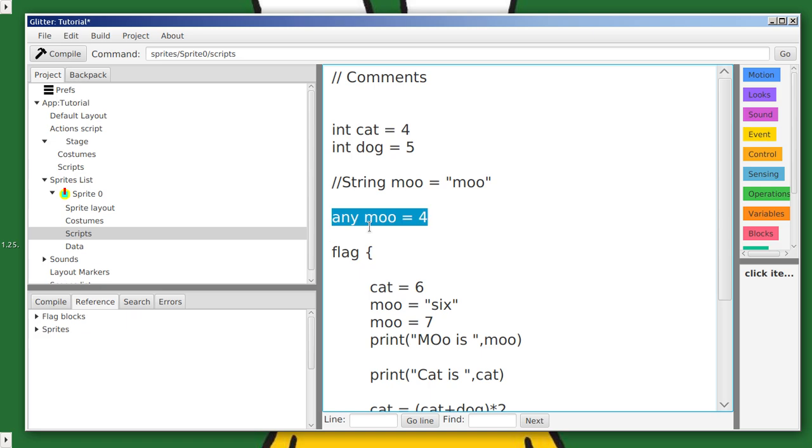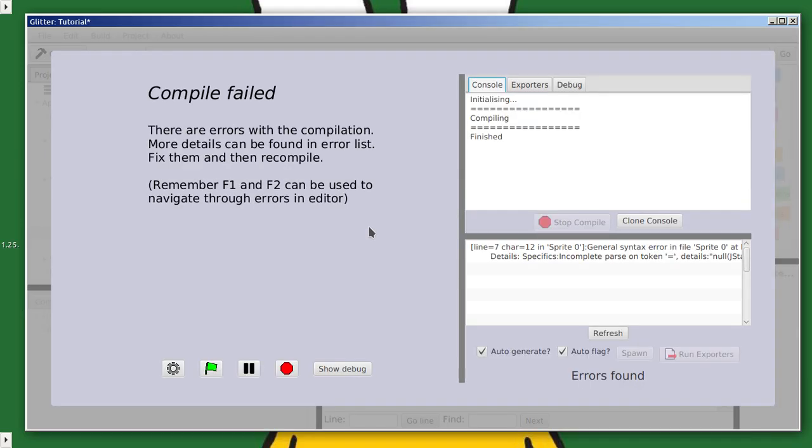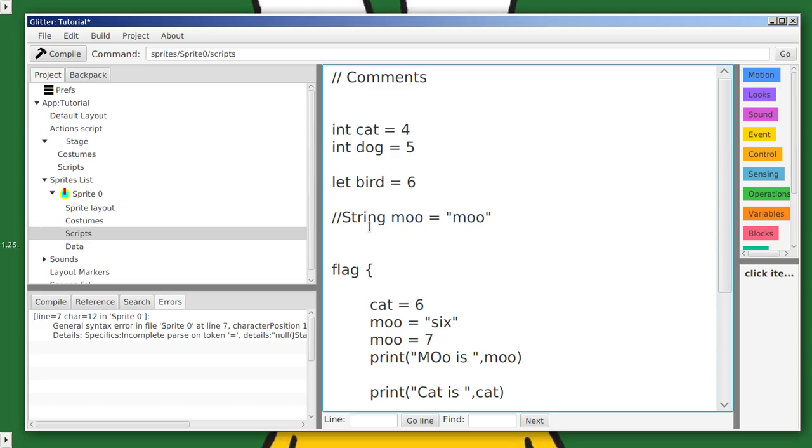I would avoid that. The other way of doing things is you can go let cat equals, let bird equals 6. It won't work. It will say incomplete parse for some reason. I don't know why I didn't actually just let it do that.